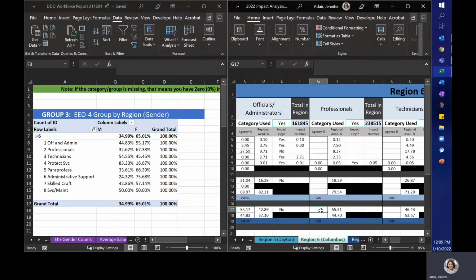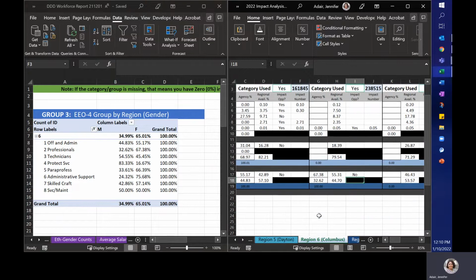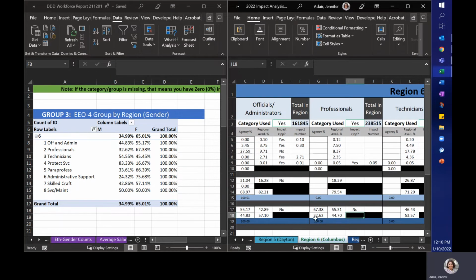So we have the first box is female. So we have 67.38. And then we have men, we have 32.62. So here's a great example of, there is actually a disparity in men. See that? So this could be one in your just diversity planning. If you wanted to look at this, you totally could. It's just not affirmative action, right? So this is good information to know. It just might mean that you are going to look at it in a different way.